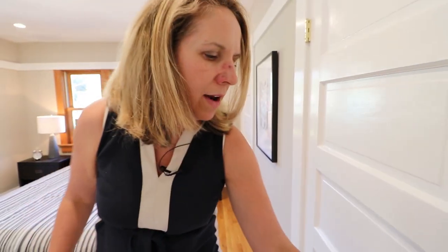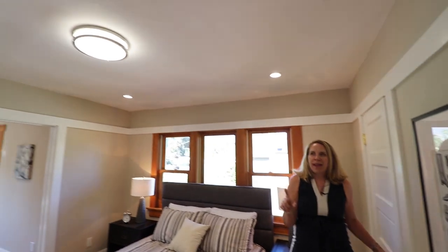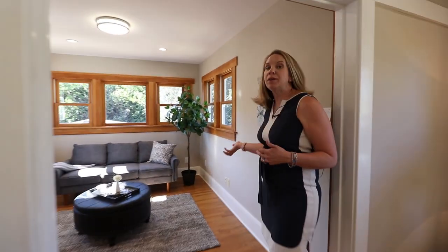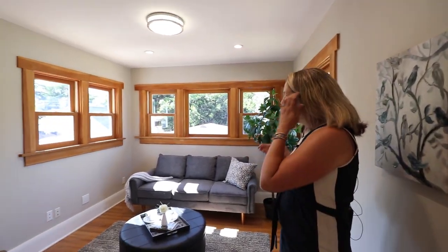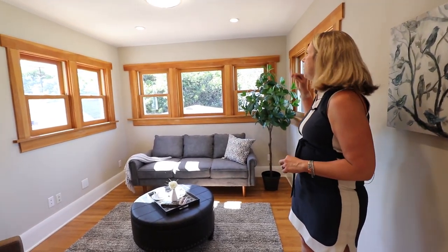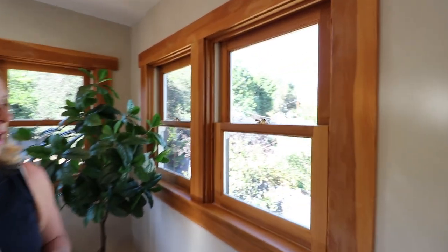Coming into our last bedroom — this is a really unique bedroom because not only is it a bedroom, but it also has an attached sitting room, which would be perfect for any sort of home office, gym, or nursery. Here is one of the closets, and notice the floor consistency all the way throughout. This is also the additional pass-through closet. You're seeing recessed lighting, the base molding, and that case molding, which is a picture rail molding. This opening may have been the original sleeping porch because of all the bank of windows — I love this extra space. Our seller used this as an office. You can notice all the electrical, phone lines, and ethernet placed in this room. This has beautiful views of the outside, and you'll even have peekaboo mountain views as well.